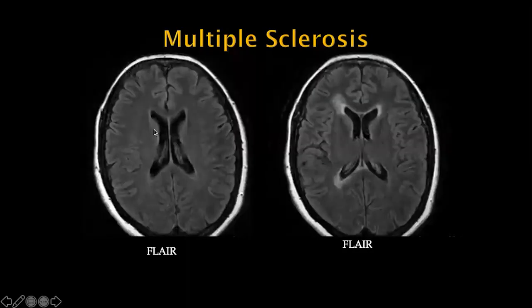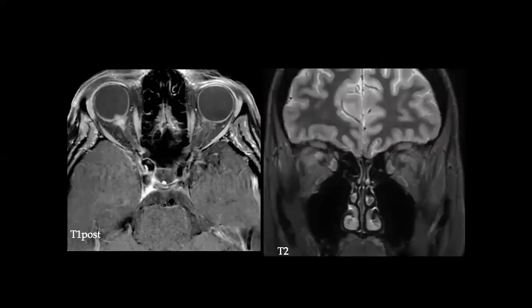This is the initial FLAIR on this patient done at the time of the orbit MRI — the FLAIR was pretty normal, but six months later it turned abnormal with classic findings of multiple sclerosis. Another patient with vision issues on the right side — there is marked enhancement at the neuro-ocular junction and at the optic nerve head with abnormal T2 signal. This is a fairly classic picture for sarcoid neuritis.